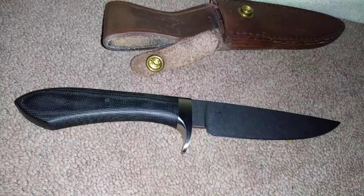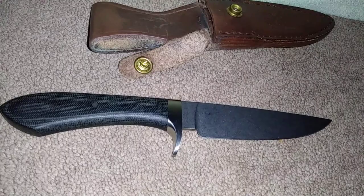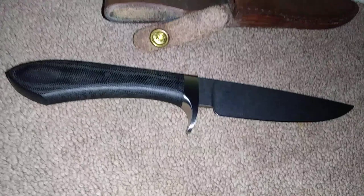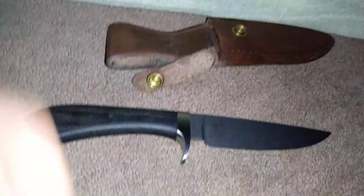Obviously that means it's going to be a very tough and durable knife. S30V and S35VN — which is a newer, upgraded version of this steel — are extremely tough steels. S30V is considered a super steel, with S35VN being a step above. There are one or two other steels considered extremely elite super steels, but nonetheless S30V is technically a super steel.